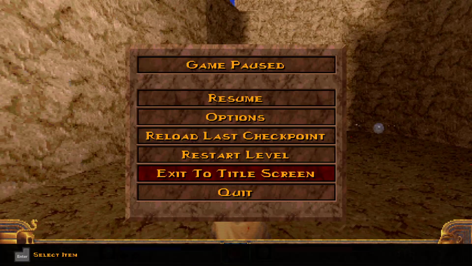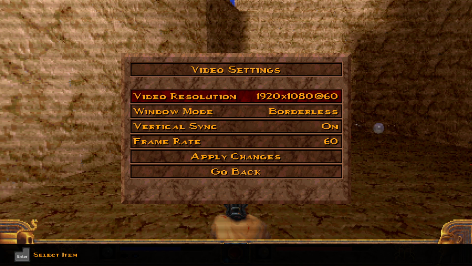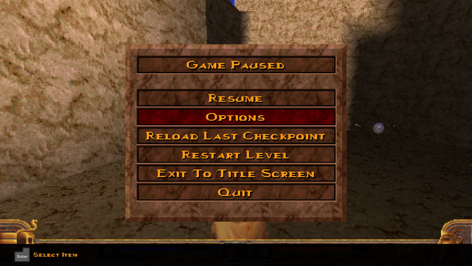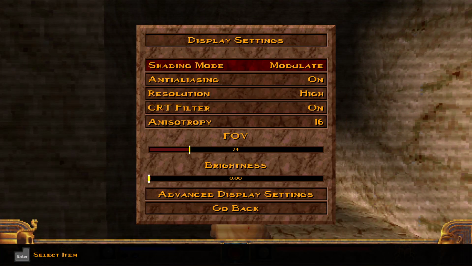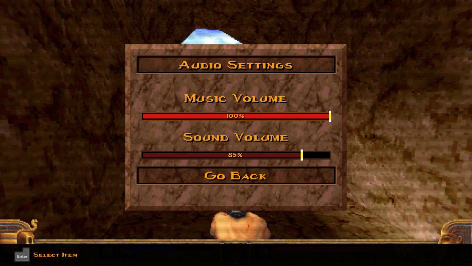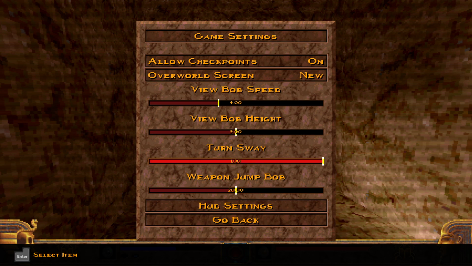Yeah, good options. What else do we have? We can reset settings. And this is all the stuff you expect and want. Different shading modes, modulate and subtractive. This might be more like the original was as well. And this definitely looks better. Audio, yeah. Input bindings, of course. Oops, that was the console, the Kex Engine console. You might know it if you've dug around with Quake a lot, with the Quake Remaster.